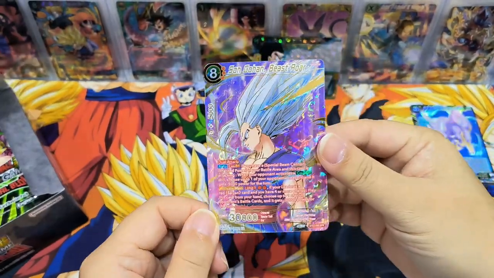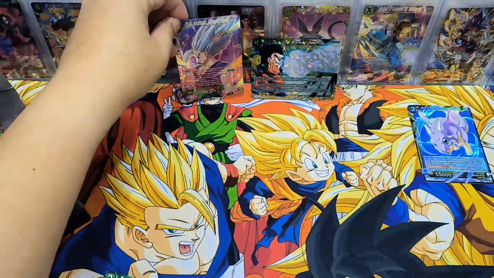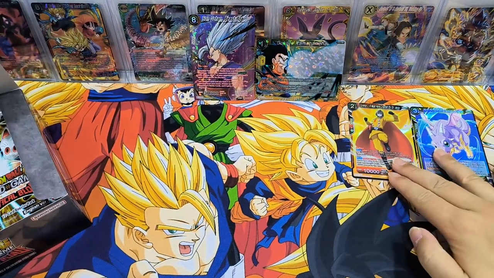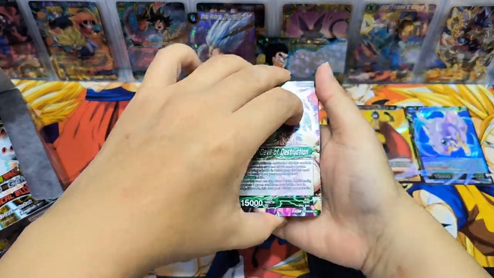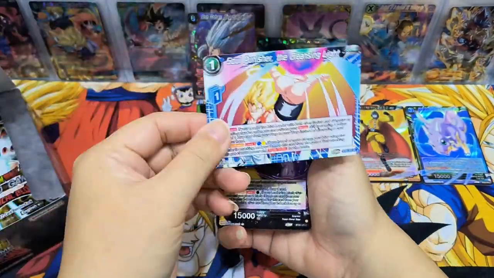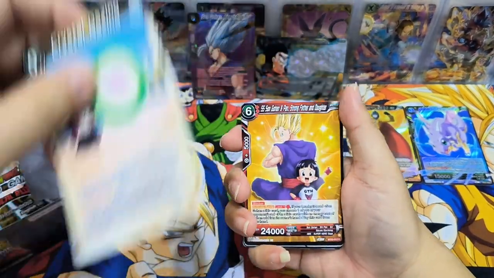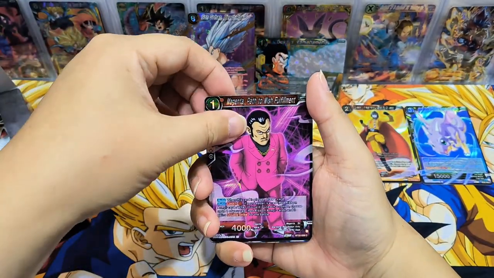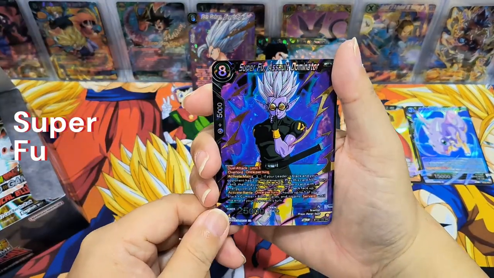Nice. Wow. Not sure if you can see the texture. It's very nice. Wow. Another nice card. Broly. Nice card. Wow, yeah, it's another super rare card, super full.